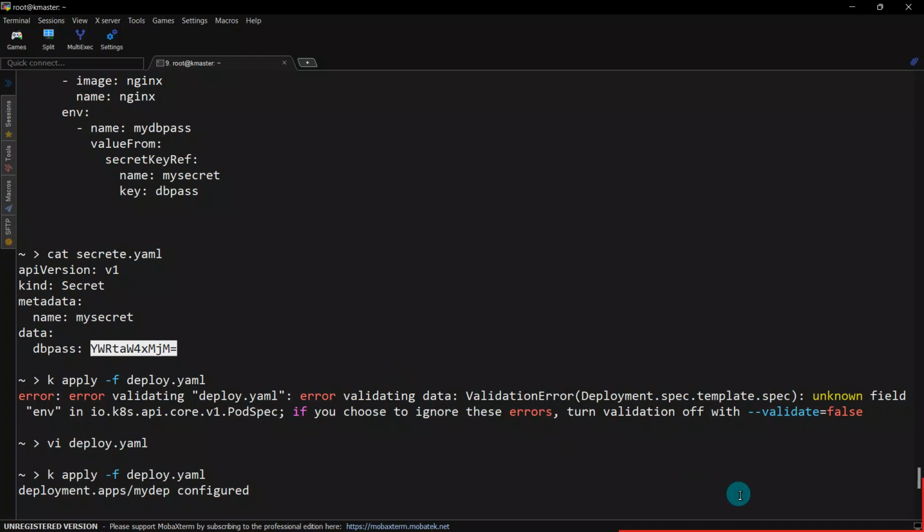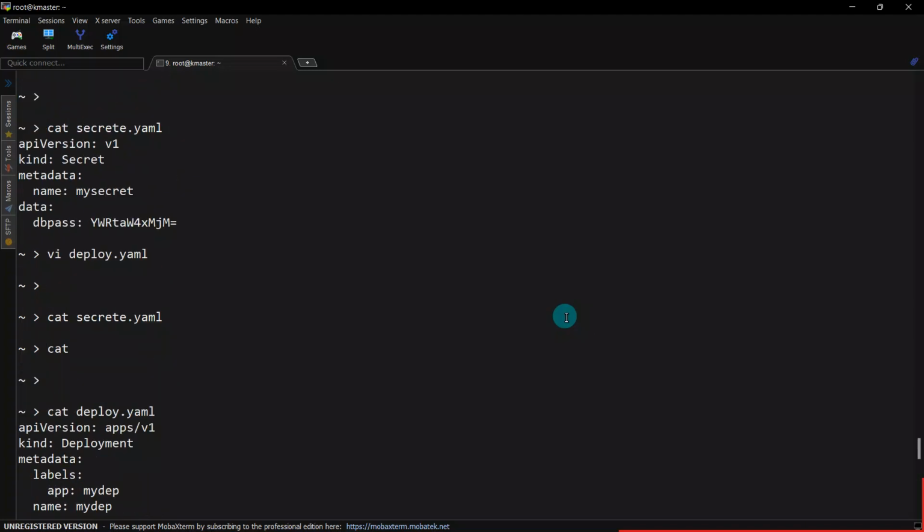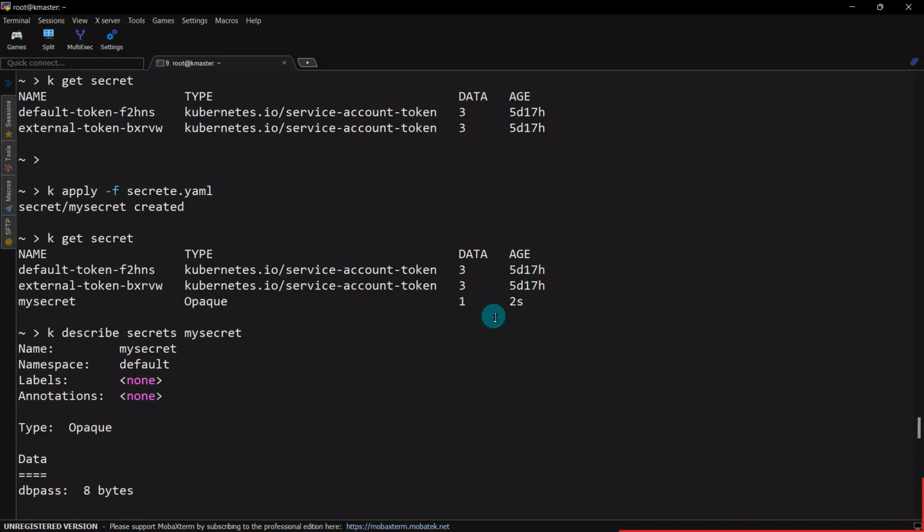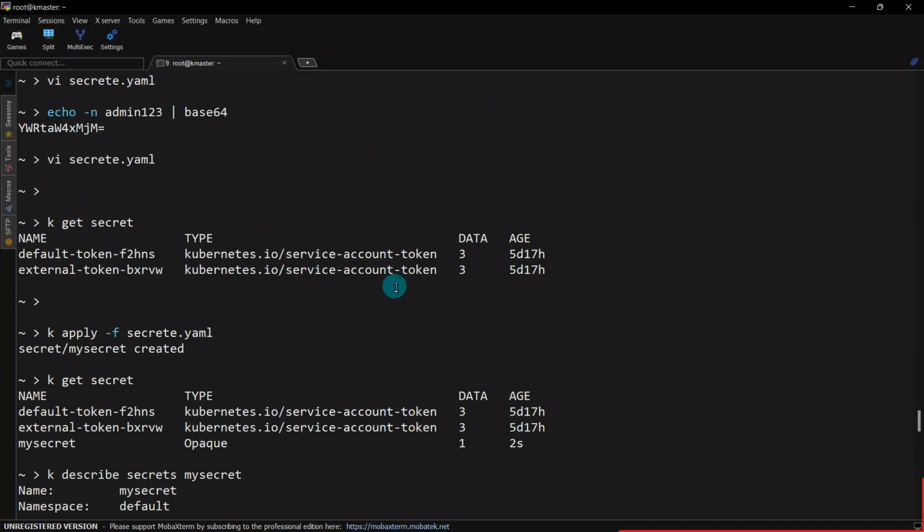Understood this much about the secret, means how to create this encrypted thing. Always you have to go ahead and make use of base64. Okay, there is no other way, because Kubernetes only supports base64 encoding. And कुछ भी string यहाँ पे आप लिख दो, you will get a different key for that. And let me show you one thing.